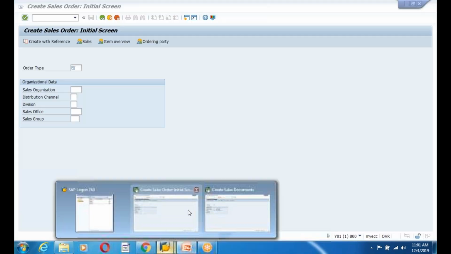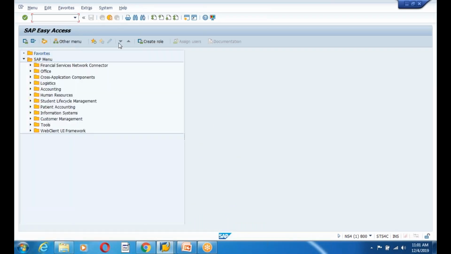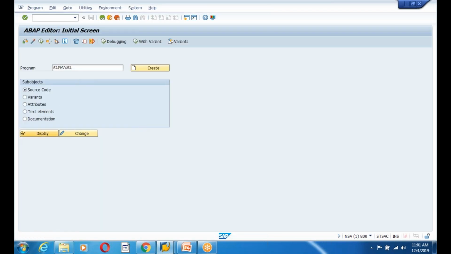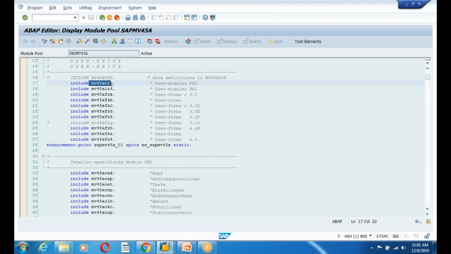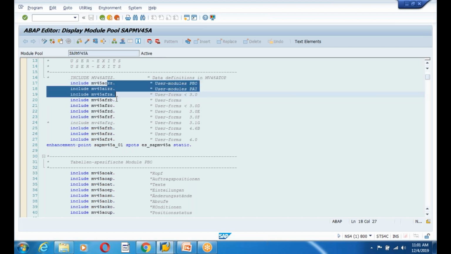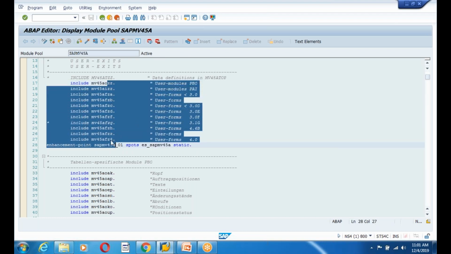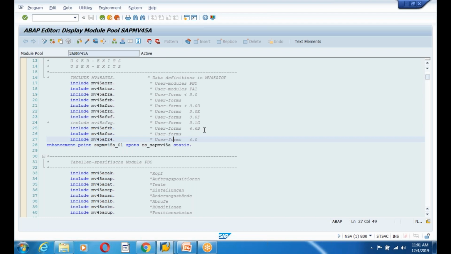So now I go here, guys, because I don't want an access key in the S4HANA. I will implement these kinds of details in the S4HANA itself, guys. Okay, so I go to SE38, SAPMV45A, display, and go here. You can see some of the includes ending with two letters. In that, the first letter is Z. Here you can see these are all the previous versions' includes, and the latest version include is SAPMV45AFZZ. Click on this.